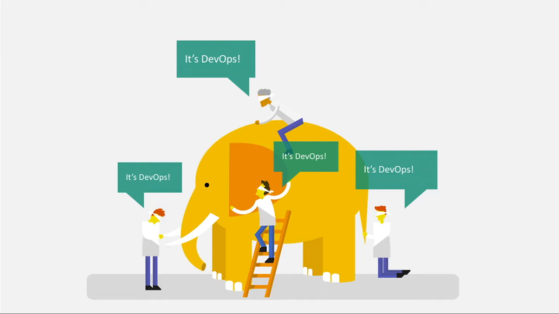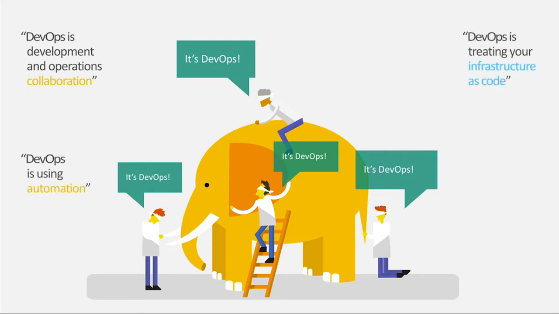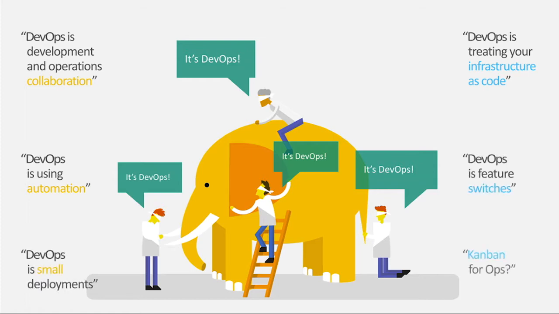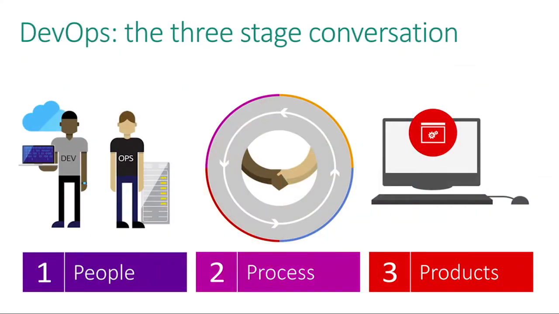Yeah. So some people say it's a collaboration between development and operations, but from experience we know that a lot more teams get involved, not only dev and ops, but QA, security, the business. They all have to buy into that culture of DevOps. Some people say it's automation. You have to try to automate your whole environment as much as possible. So we'll prefer to just tell you what we think DevOps is about.